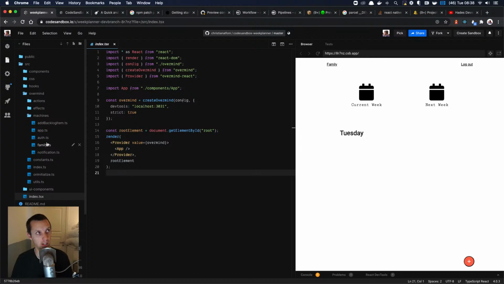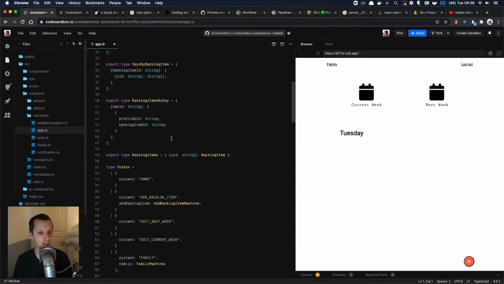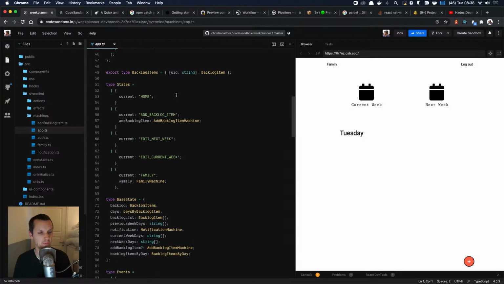The question is, when we have the logic related to the app, which is basically changing pages, we won't actually know if we are authenticated.